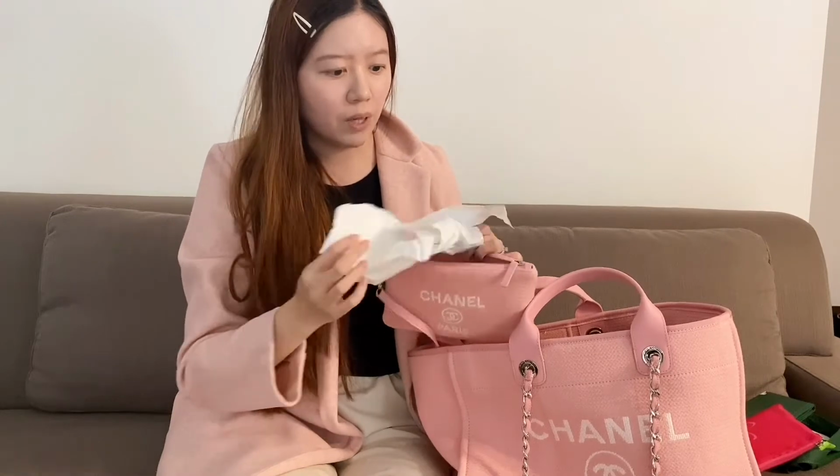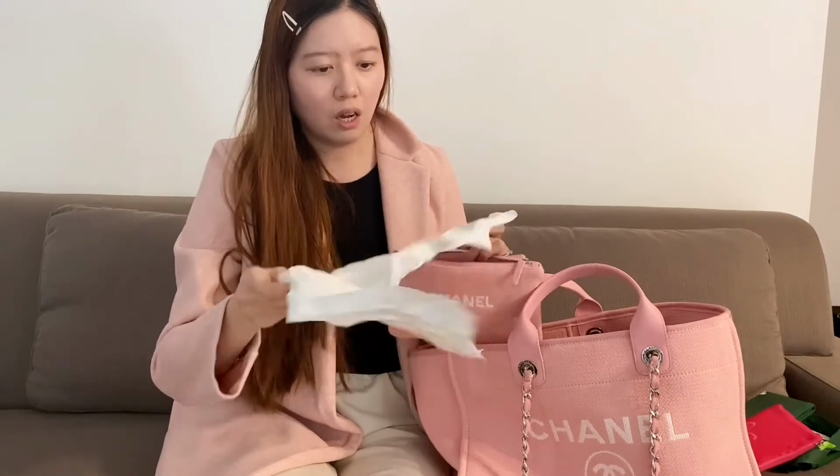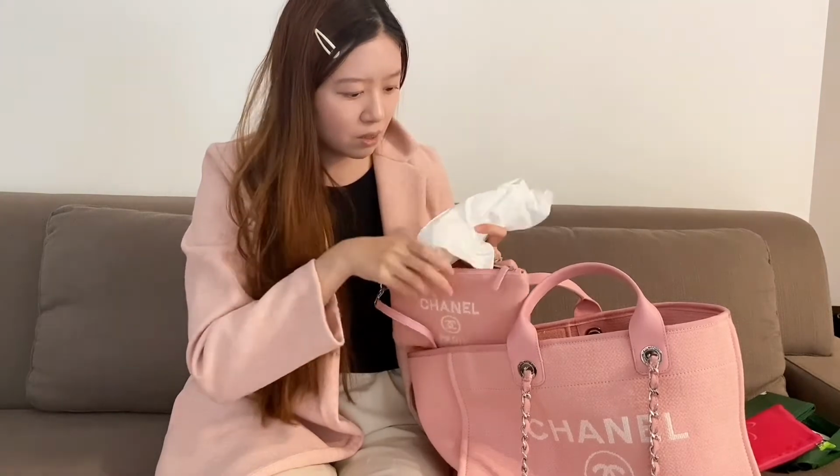Well, since we're talking about the pouch, the Chanel pouch, I have a plastic bag. You never know, especially if you order a takeout. Sometimes with the paper bag, it just leaks out and goes through the paper bag. So sometimes you really need a plastic bag. So this can come in handy.